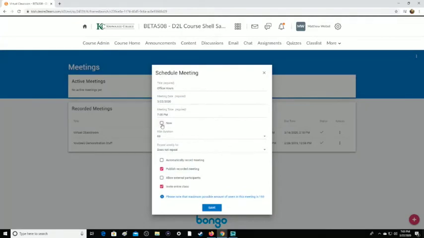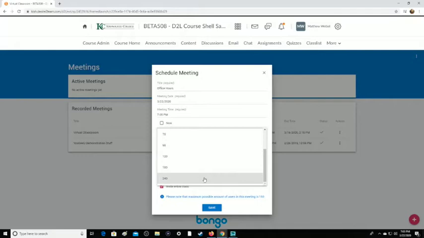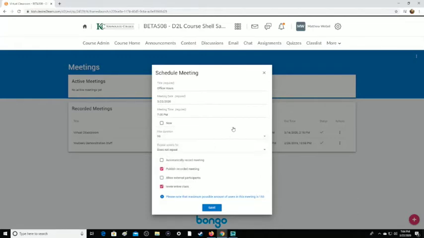You can schedule it to start now, but generally if you give yourself a couple of minutes, that allows you to do any setup you need. Below that is max duration. Since we have the premium version, that will allow you to schedule a meeting up to 240 minutes, which should be long enough for any class you have going on. If your class is, let's say, 75 minutes, I'd say set it just for 90. That way it doesn't randomly cut off right at 75. Give yourself a little buffer, generally a good idea.